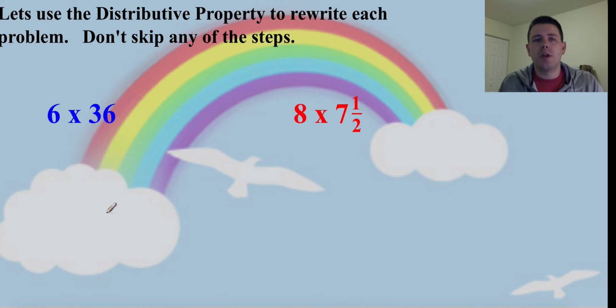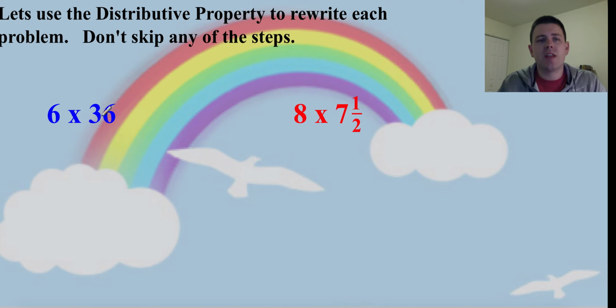So let's try a couple here. Hopefully you put those last couple examples in your notes, and let's put these next couple. Here's what I was talking about before. Sometimes the goal of one of these problems is to make the math so easy you can do the math in your head instead of having to do an ugly multiplication problem. So we're going to break these problems down so we can use our distributive property.